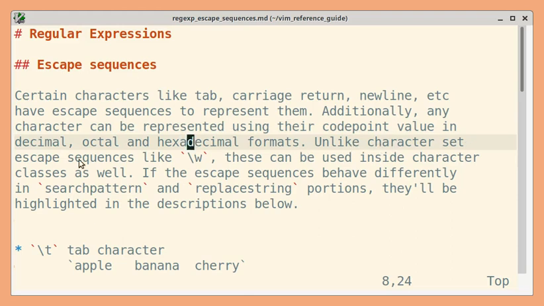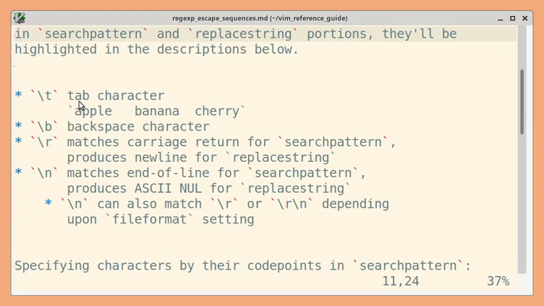Unlike character set escape sequences like \w, these escape sequences can be used inside character classes as well. Let us look at some examples. You can represent the tab character by using \t. So let us search for a tab character, and there are two matches in this particular line.